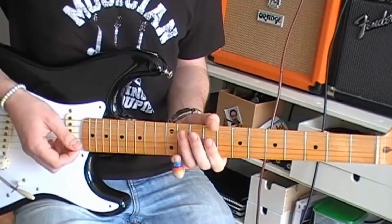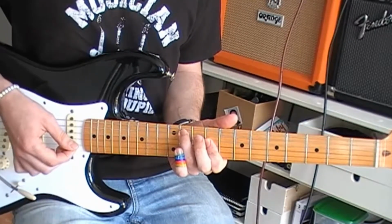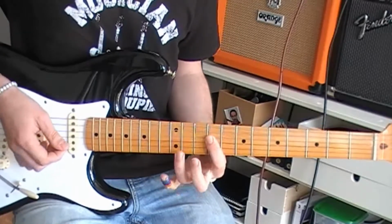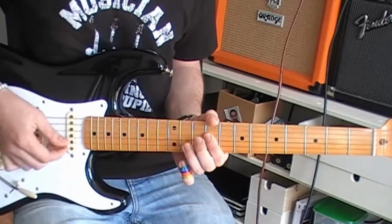So check it out. Here we go. We're going to have this E major. And what I'm going to do is hit those little notes in that little box there based on the G string and the D string.